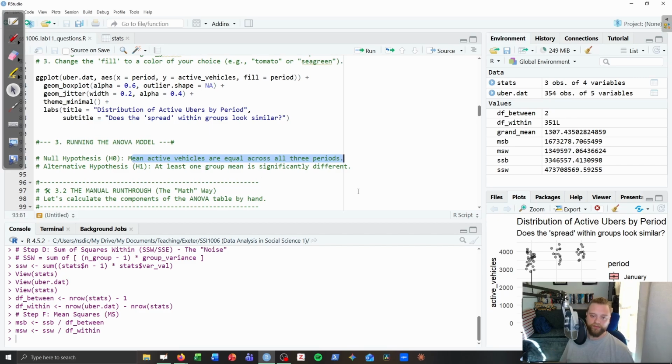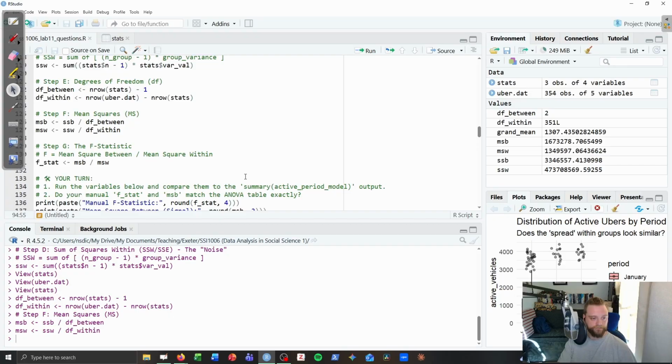It's always that there is no difference between the group means. Our alternative hypothesis then, what we will find is supported if we get a low p-value, is that at least one group mean is significantly different. And note that it only needs one group mean. It doesn't need more than one. And we'll come back to that a bit lower down.